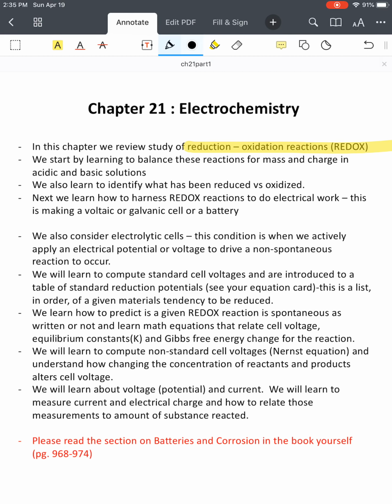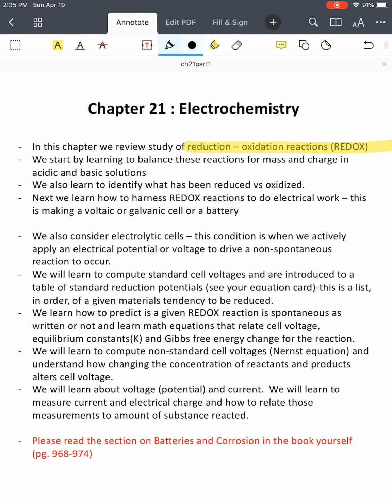And the reason why is because we're going to have to balance these redox reactions not only for mass, like we learned about in Gen Chem 1, but we're also going to balance them for charge. In other words, just like we can't create or destroy mass, we can't create or destroy electrons. The electrons that are transferred in these redox reactions have to go somewhere. We have to account for them. So we're going to learn how to balance these reactions.